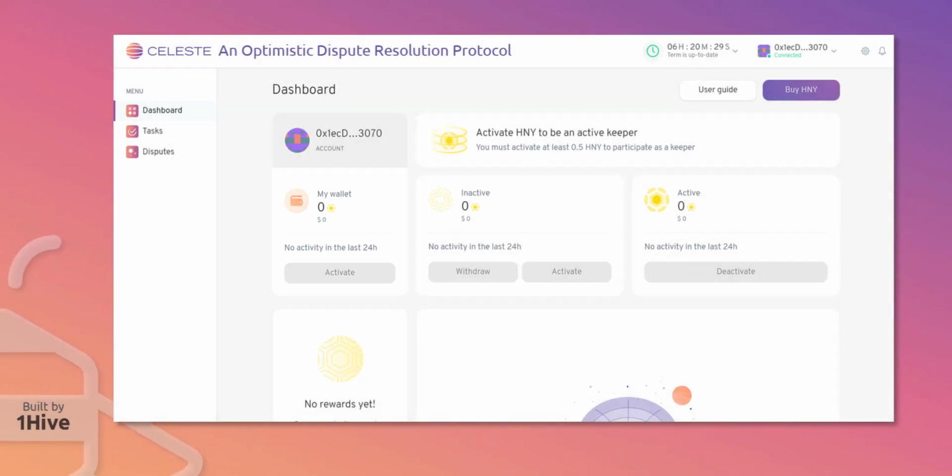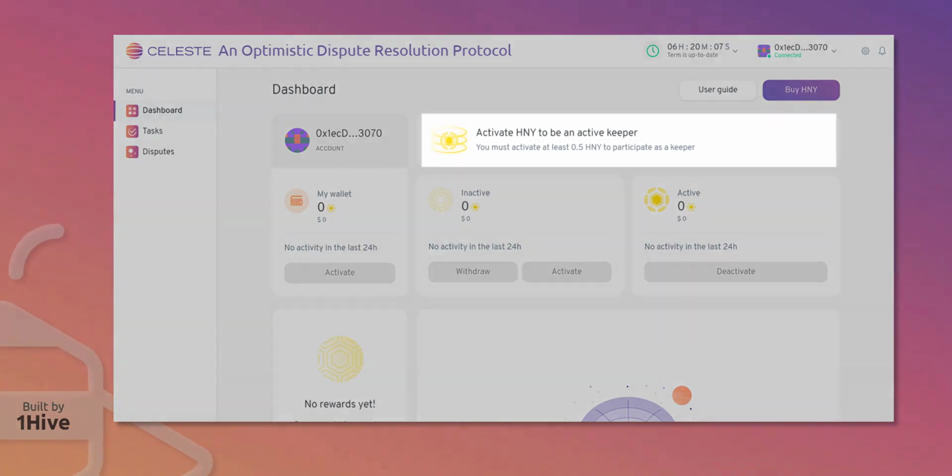Currently, staking rewards are set at 25% APY, and the OneHive community will determine the yield provided to stakers into the future. The minimum threshold to participate in the platform is 0.5 or half of 1 honey, and there's a maximum cap of approximately 30 honey, a feature specifically designed to democratize the process of conflict resolution.